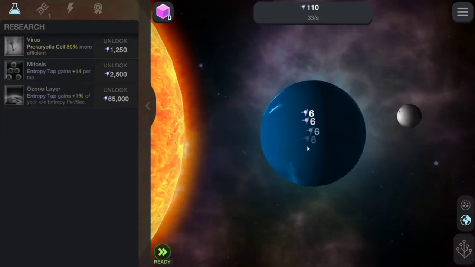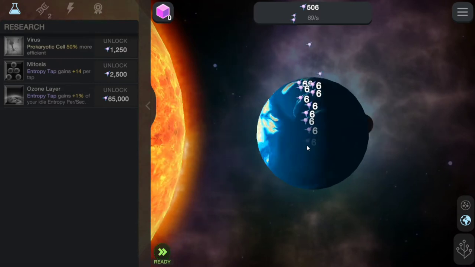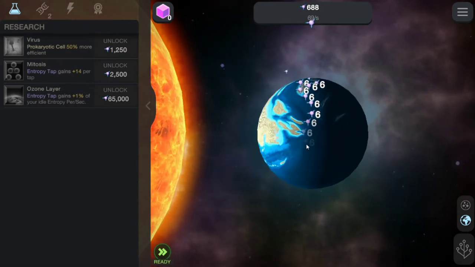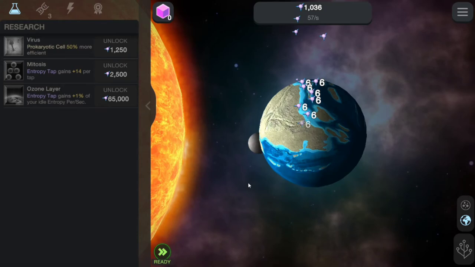DNA, upgrade you. And then we're going to get up into the virus. Hopefully. And we can upgrade it to become a little bit more efficient so we get a little bit more out of it. Click, click, click, click, click. What is this? Why is it growing?